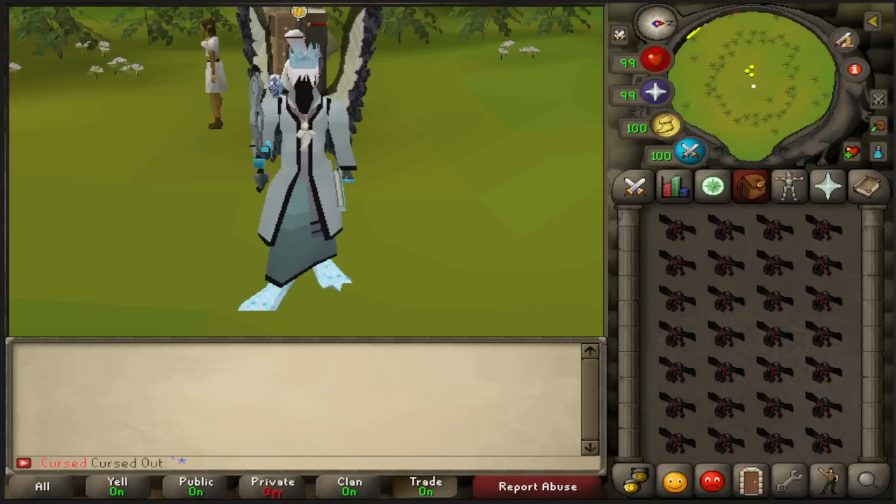Hello to all you lovely human beings, and welcome back to the Cursed Out Bank video part 2. Today we will be going over all of our customs and cosmetics that I did not get to in the last video because I didn't want it to be too long.